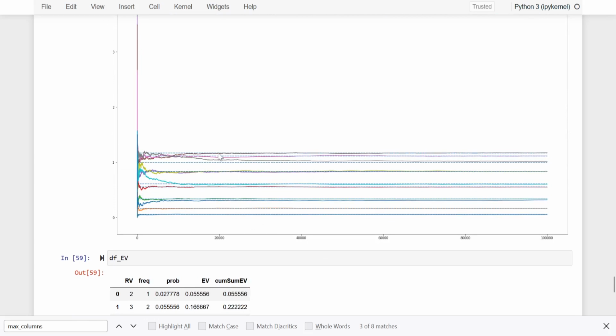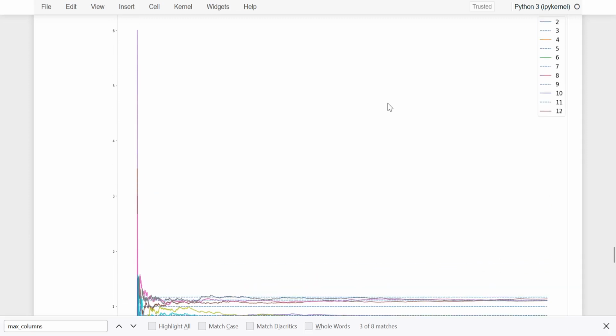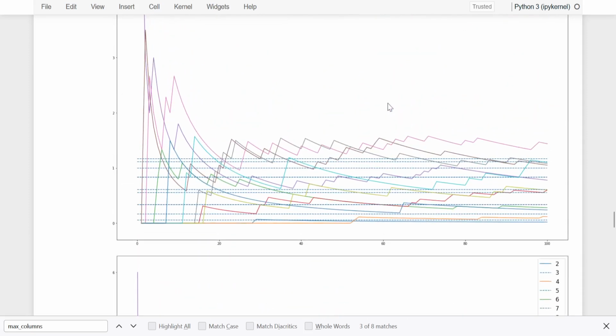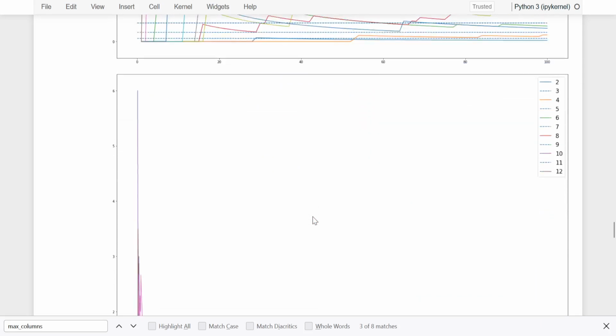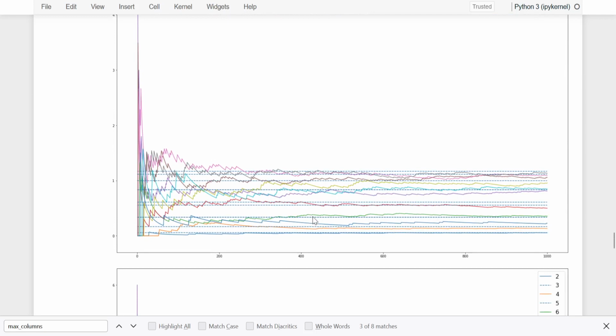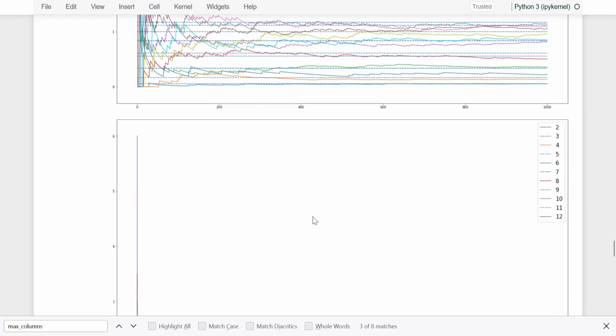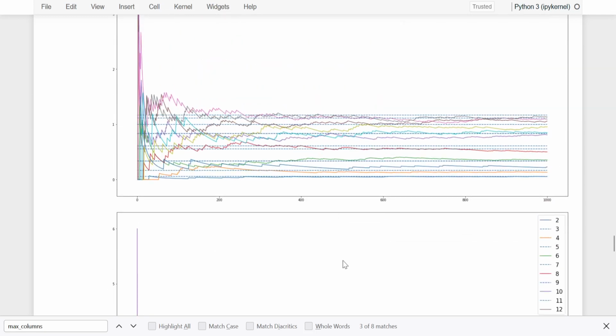So all these expected values which were having a lot of turbulence initially got settled with their respective probabilities. So that is why we have drawn this dash dash line. See, these dash lines are there and these lines are not at all coming on top of that. They took some more number of rolls to slowly settle down.